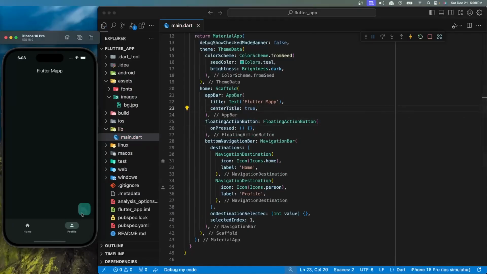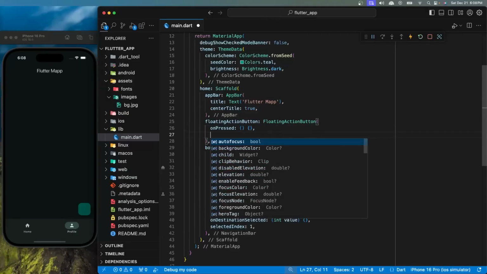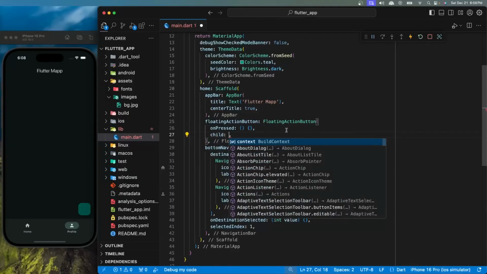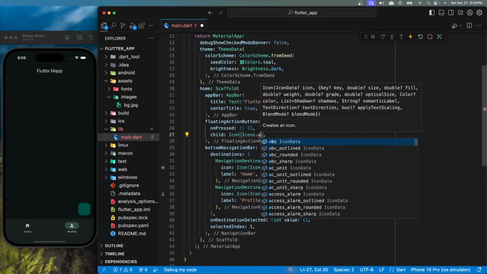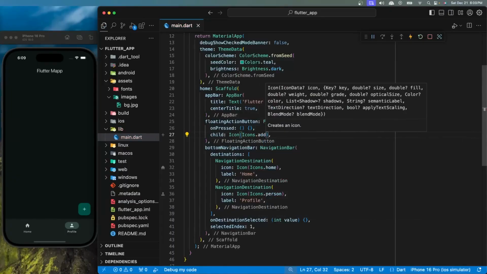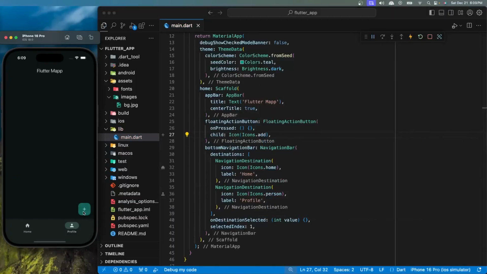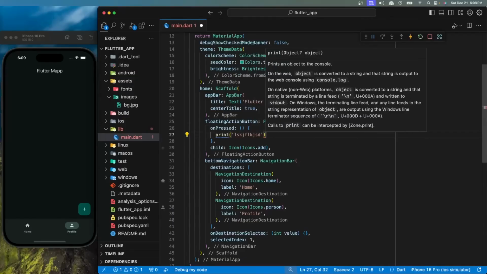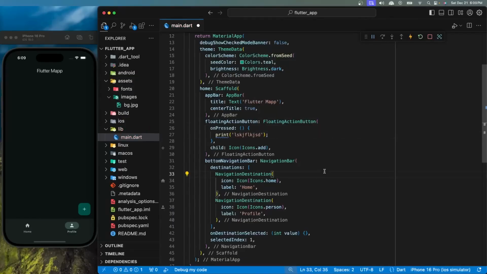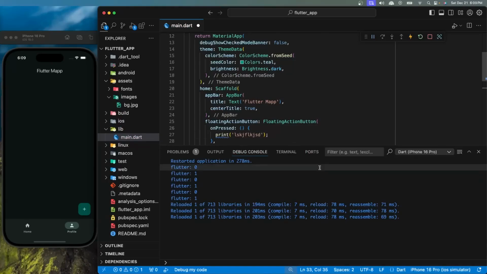You see the little button right there? That's great. Now we need to define an icon for this. So we will go inside, and in the argument, we will say child, and the child takes a widget if you go over. So you will say an icon, and inside, icons.add or anything. So now you have a little plus sign, a little button. Again, if you want to make sure that it works, you can use a print function and print anything inside, put the semicolon, and check inside the debug console.